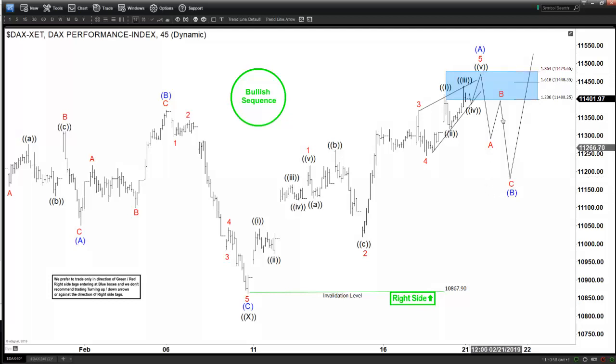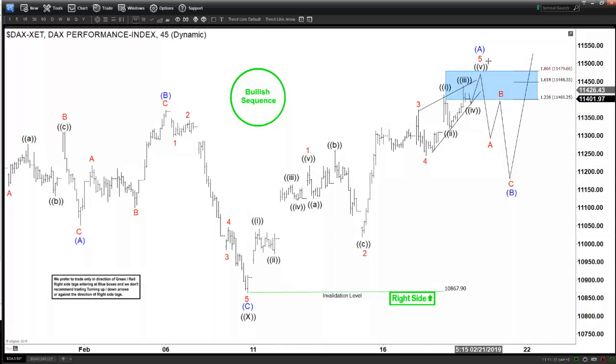Now, at what level can we expect the A to finish? Well, at this point it's too early to speculate, because we have not even finished this high yet, so we do not know. This can continue to extend higher. You never know. It can keep extending higher because it's an impulse. So don't expect that it has to drop from here. The more important thing is to understand what the right side is, which is more important than the swing by swing in the shorter cycle.